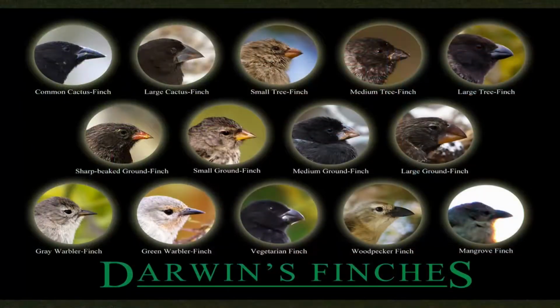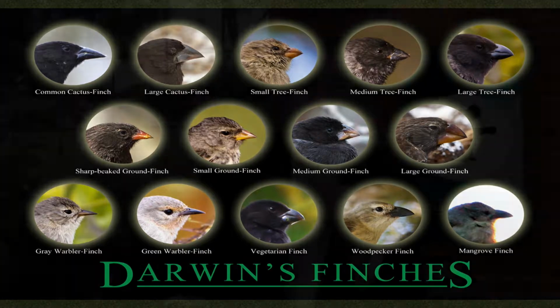And let's take a look at, while we're talking about adjustments in animals, what about Darwin's finches? Finches may have different shaped beaks within the same species. Now, when Darwin was on the HMS Beagle and he was going to the different islands, what he noticed was that some of the finches had different beaks and they could be identified with their islands. Someone would say, well, that finch is from that island. Well, how do you know that? Because of the beak shape.